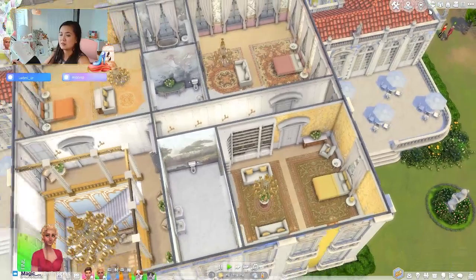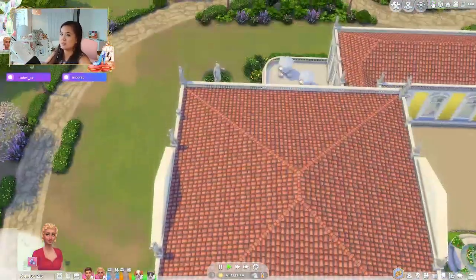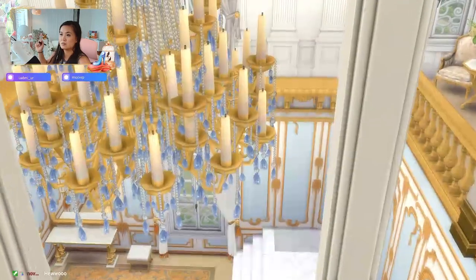Let me see. Was that all the rooms? We've got the bathroom here, and then I just want to see the staircase from the second floor. Hi Anya, how are you? How's the drive? Oh, that's a bathroom. Okay.